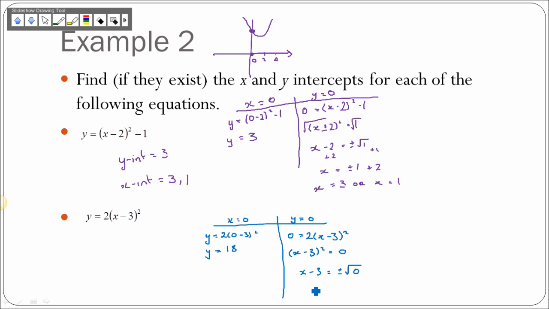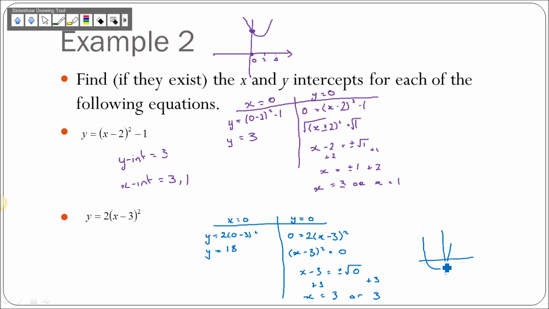So we're going to have plus 3 on both sides. So that x equals, well, 0 plus 3 is 3, but minus 0 plus 3 is still 3. So we only have one answer. We've got x is equal to 3 or 3. Now what that implies is that there's only one x-intercept. Now you might be thinking to yourself, how can that be the case? A parabola, if we draw it, usually has two. It will go down, but it has to come up again. How can it only have one intercept?